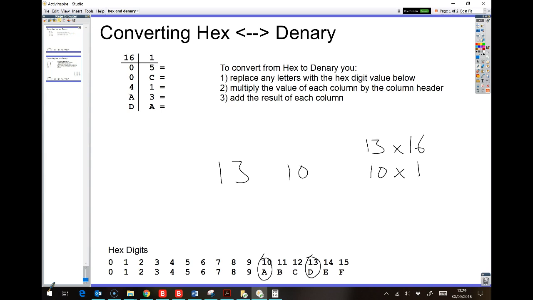Now 13 times 16 is nasty, so instead of doing 13 times 16, let's break that down, just like you would in maths, into 10 times 16 and 3 times 16. 3 times 16 is 48. 10 times 16 is 160. And then 10 times 1 is 10.